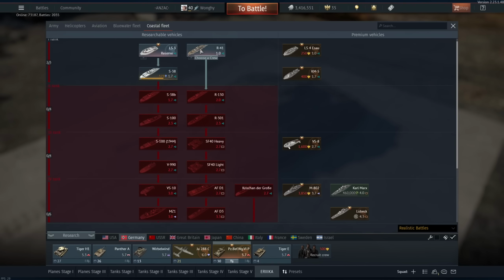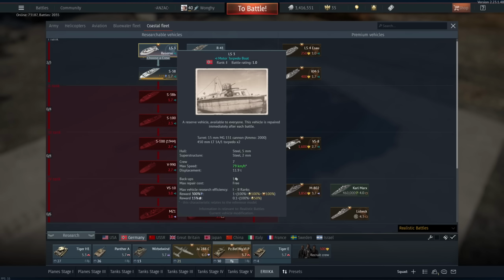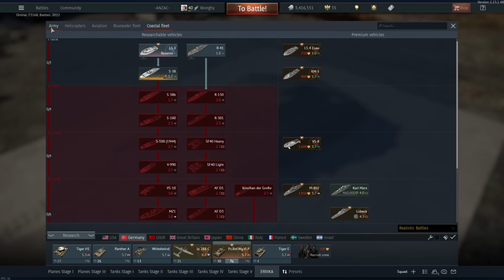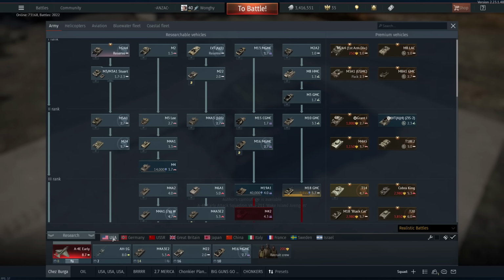Don't have anything in Blue Water. Only boats I've ever researched and nearly got this one. So I played a little bit of German and I've spaded the L3. I mean, LS3. And then finally, last nation.